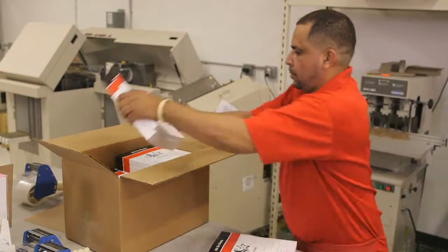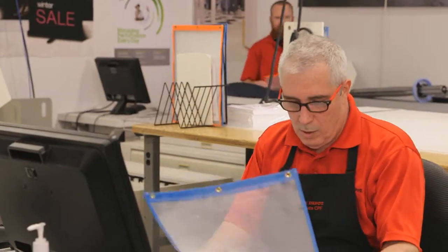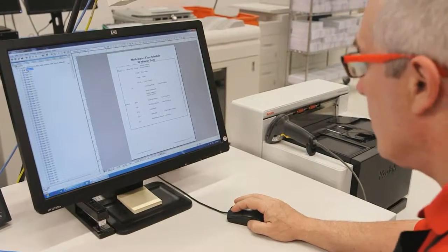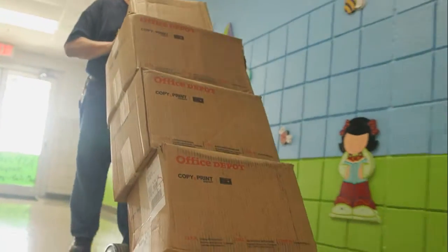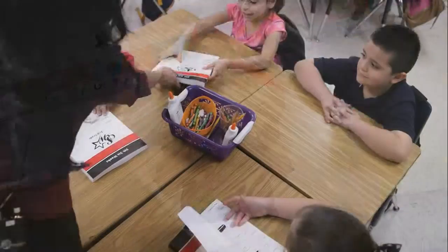The regional print facility has an amazing amount of volume that it can do, not to mention that it is a closed facility with a professionally trained print staff focused solely on creating custom materials. We basically told them that they would receive first generation copies and that we would distribute the materials to their campuses. We basically took away all that pain, allowing teachers to focus on improving student achievement.